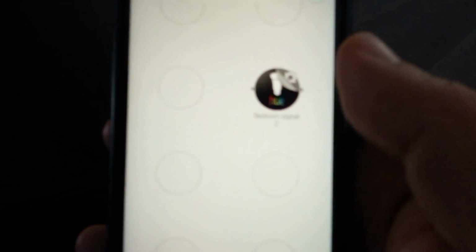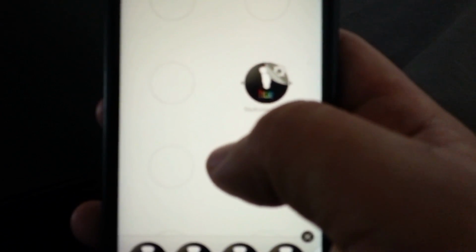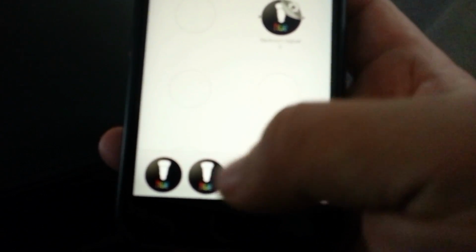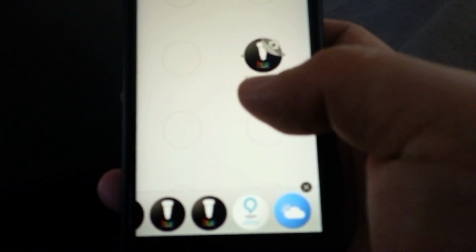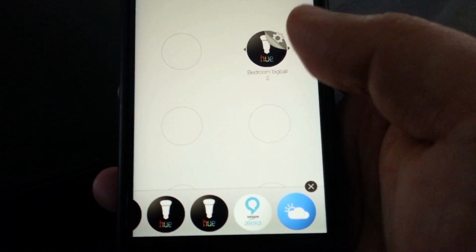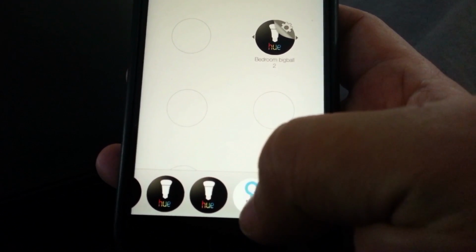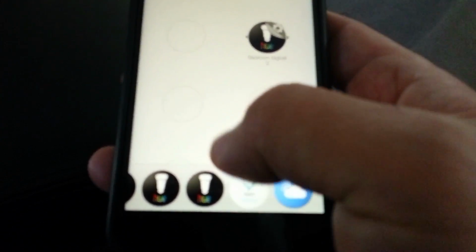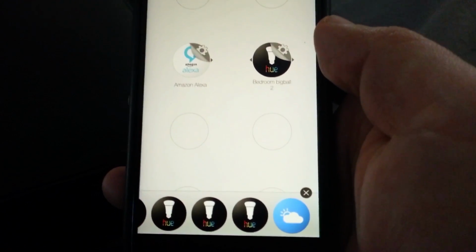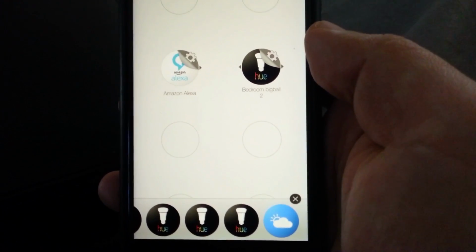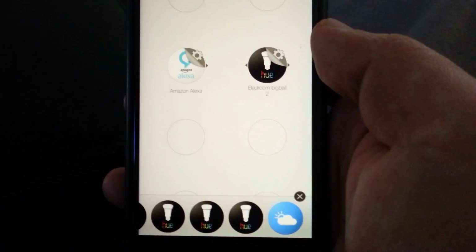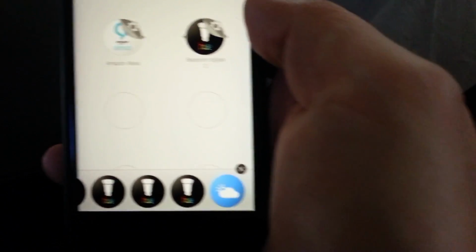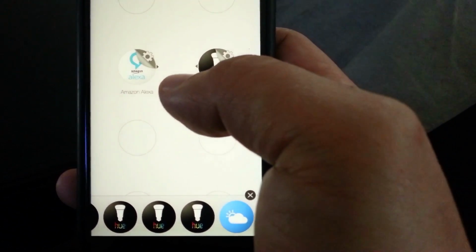And then if you move to the left here, you can scroll over to the right to select, so your lights are going to be your actions. So you want a trigger, so you grab Alexa and you pull it to the left, and then it brings it up, and now you have your trigger and your action.